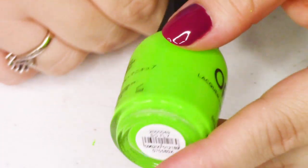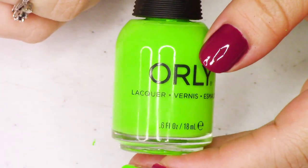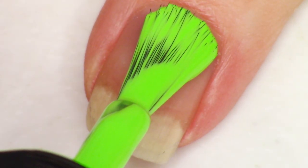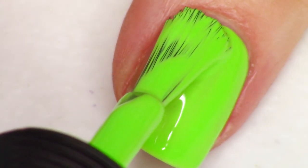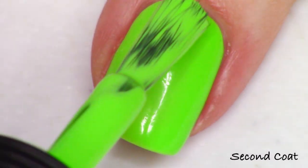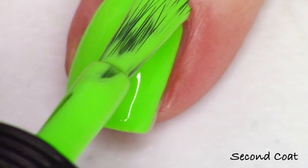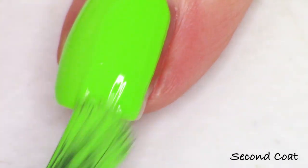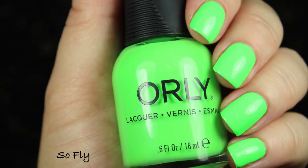The last polish in the collection is the lime green, and I love a lime green — it's such a favorite of mine. Every time I put lime green on I'm just like, yes, I'm going to leave this on forever, never take it off. My daughter actually put these on immediately as soon as I opened up the package, and she had paired the yellow, light blue, and lime green all over her fingers and her toes, so I've been able to enjoy them on her all week. This is called So Fly, and it's gorgeous at two coats. They did such a great job with the pigmentation here too. So that was two coats for my lime application and two coats for my full hand swatch.